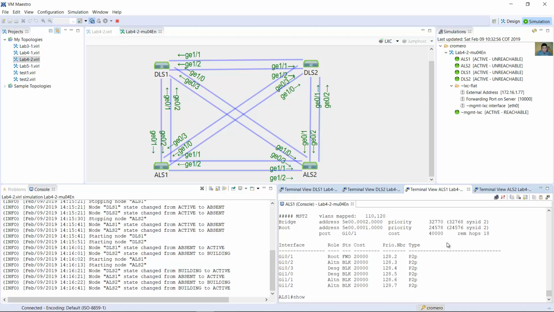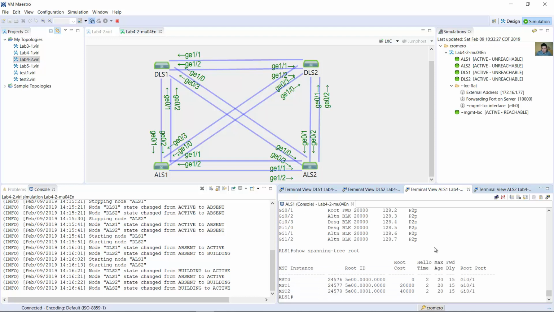Also verify using show spanning tree root.